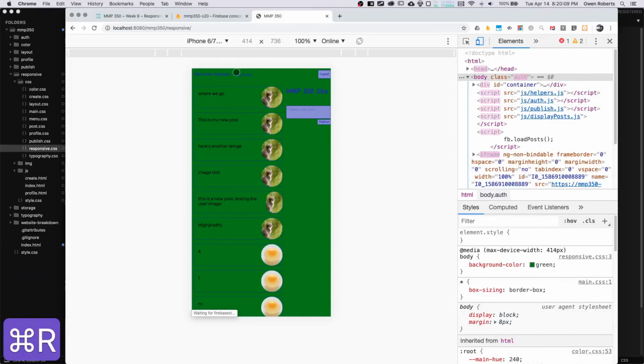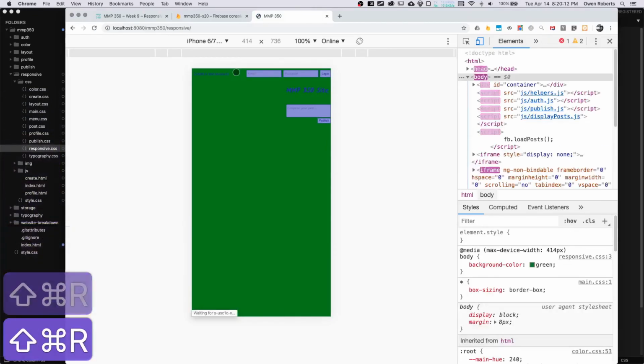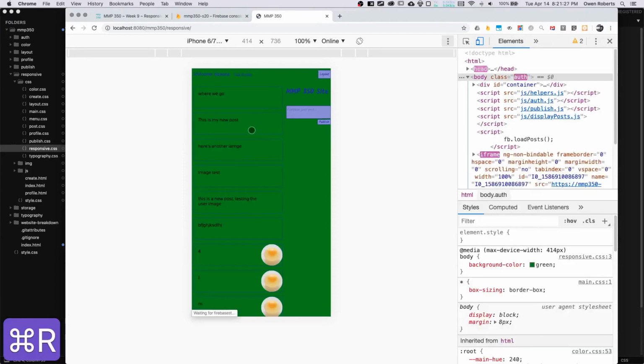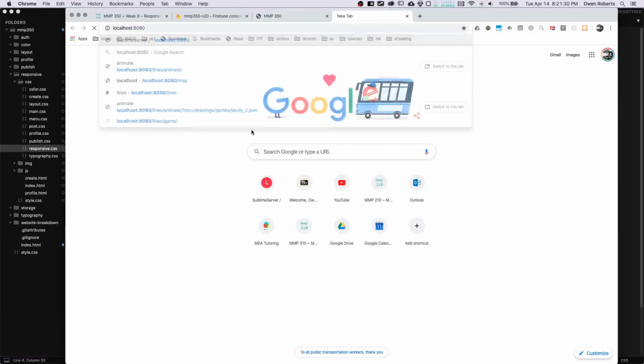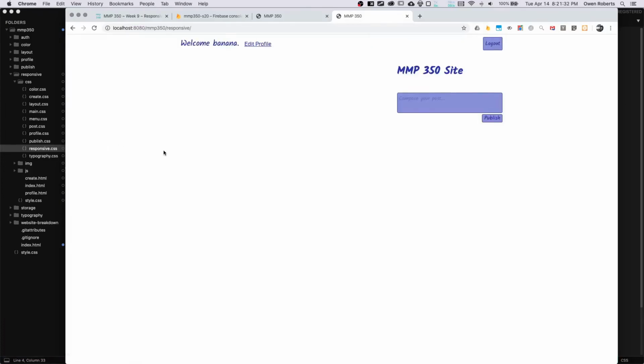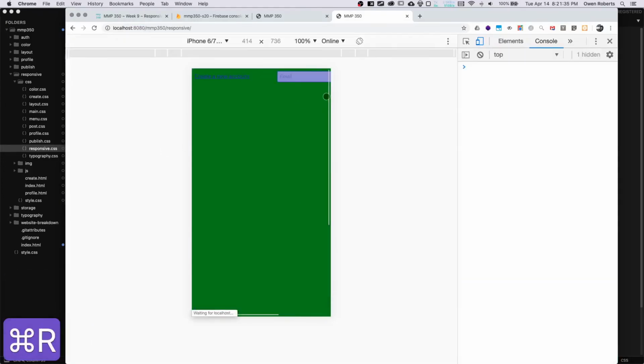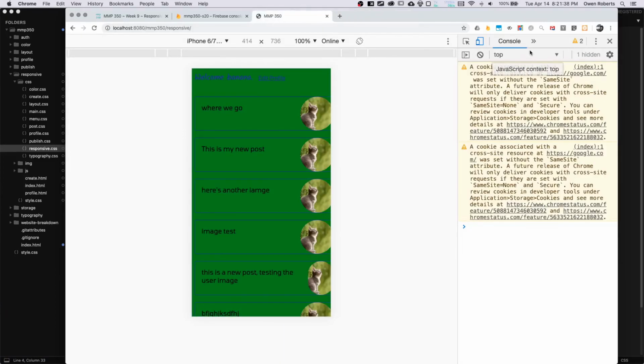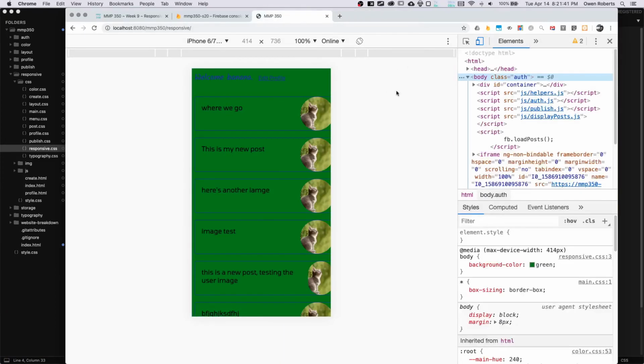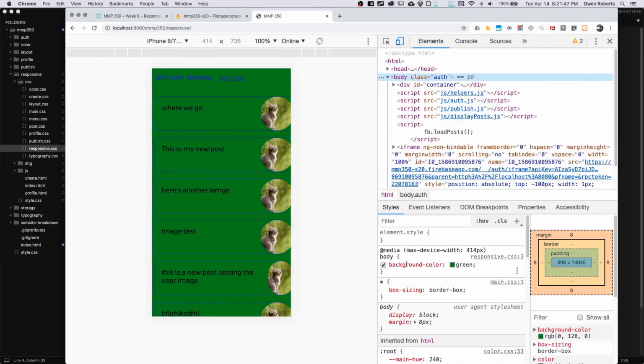Now we have this problem where it's the wrong zoom. Okay, so that's frustrating, but let's see if I can just open another tab. Okay, so that looks better. I'm not exactly sure why I'm having that issue, but let's just keep going. So now we can verify that our media query works, and if we look over here, you can see that for the body, we have @media and then this rule. And so that will only appear if this media query is matching the device that we see.